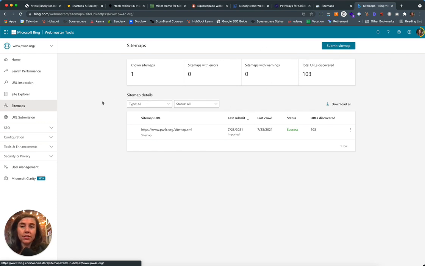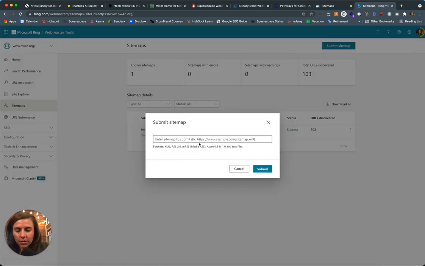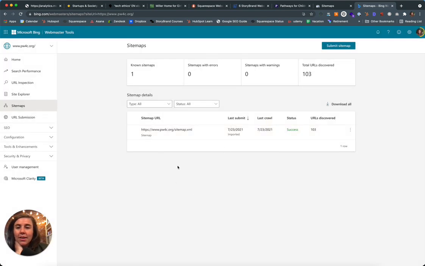Once again, if you want to use the other steps, you can absolutely do that. You'll just copy your web address into that window, and then they'll walk you through the remaining steps of what you need to do to finish that connection. And then you'll come here into sitemap. You'll click submit a sitemap here, and then you'll do the same thing where you'll type in the URL. So this one would be www.pw4c.org/sitemap.xml. And that's what you do. You just submit that and you're done. So that's really what we're looking for.